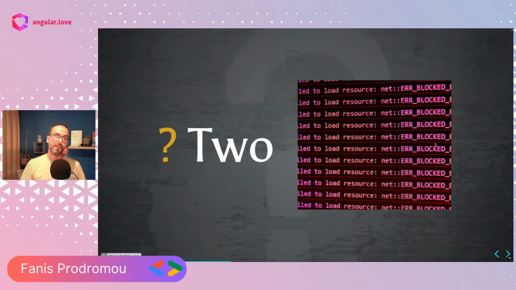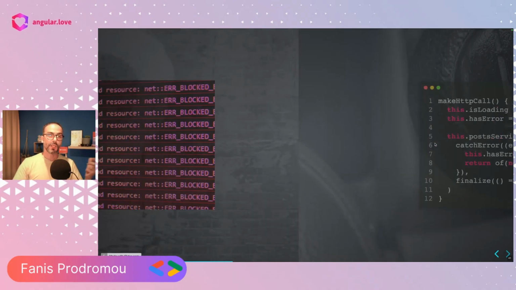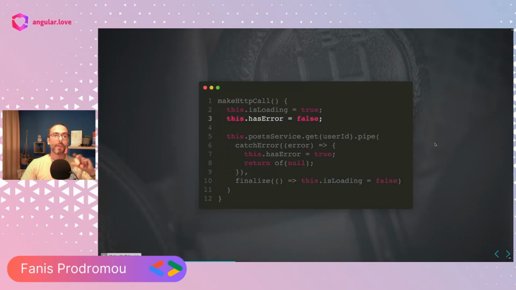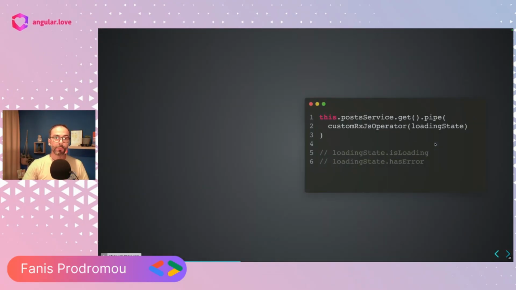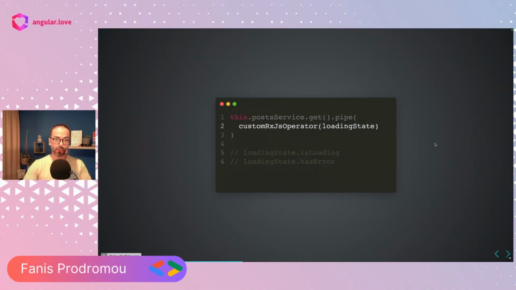How about now, if you have a failure response from the HTTP and you would like, of course, to inform the user that something went wrong, how can you do that? Same thing, you can do that imperatively by holding a flag has error from false, mark that to true, something like that. But of course, sooner or later, same story, you realize that this is not DRY and you would prefer to make that more declarative. And you can utilize the same custom RxJS operator. And of course, you can use that in your services.